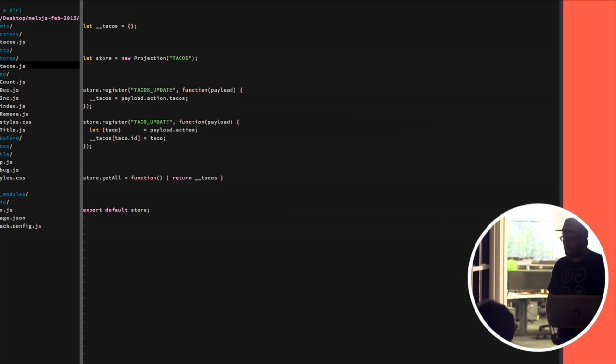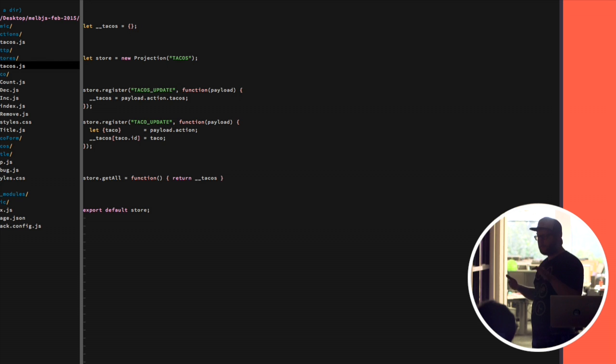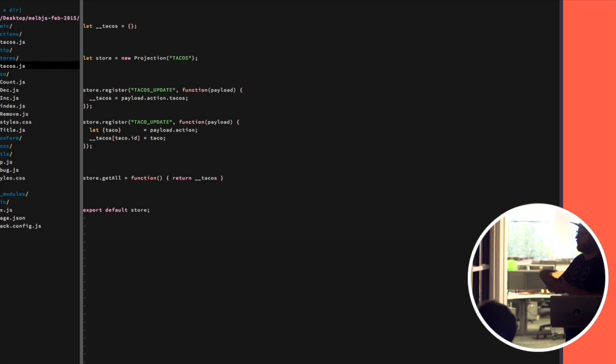So, our taco store. We've got a tacos object at the top, and that's going to have keys for each individual type of taco. It's easier in this case, for the quick example, to just modify individual types of tacos instead of having them as an array, because we don't have to look them up and change them as we do stuff to them. We created a new dispatcher projection, and we've created two registered callbacks.